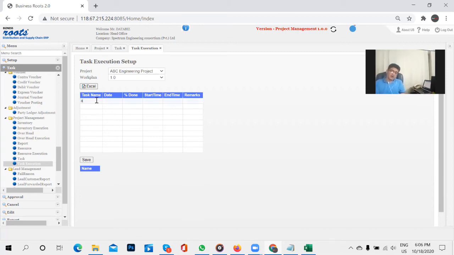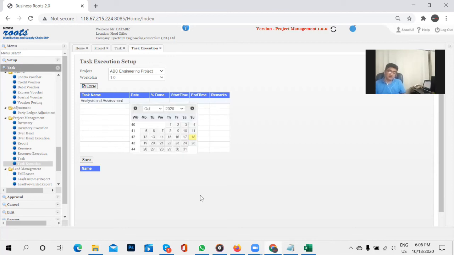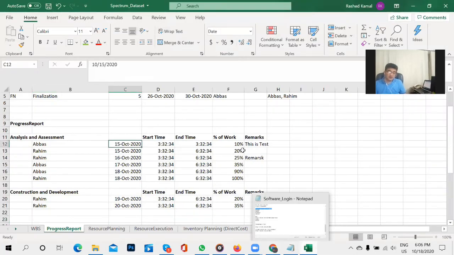Anyway, now the first work, analysis and assessment. The system is asking for a date. You see, in the date, actually 15th October, 10% done by Abbas. Okay.